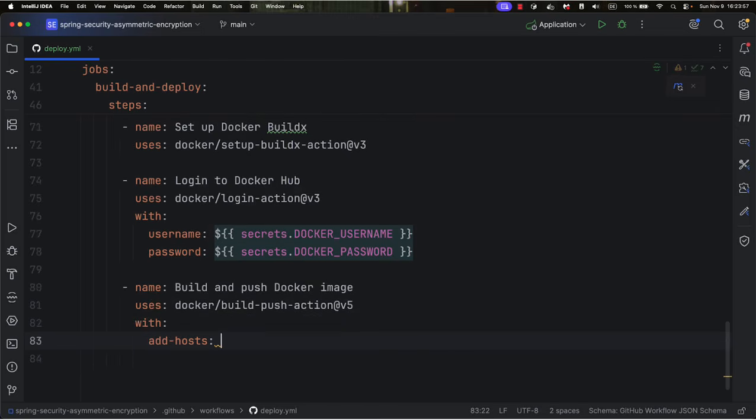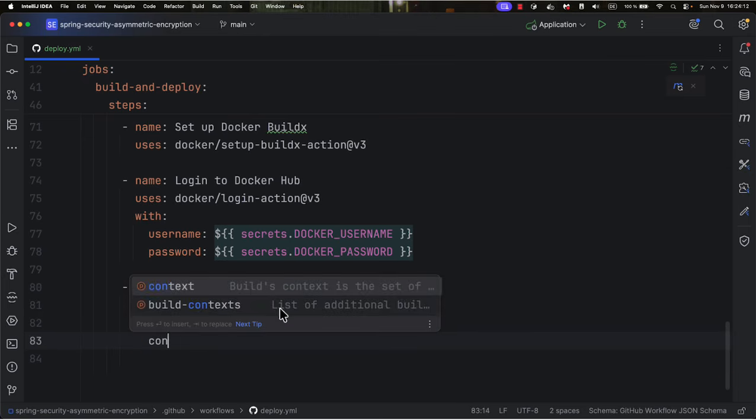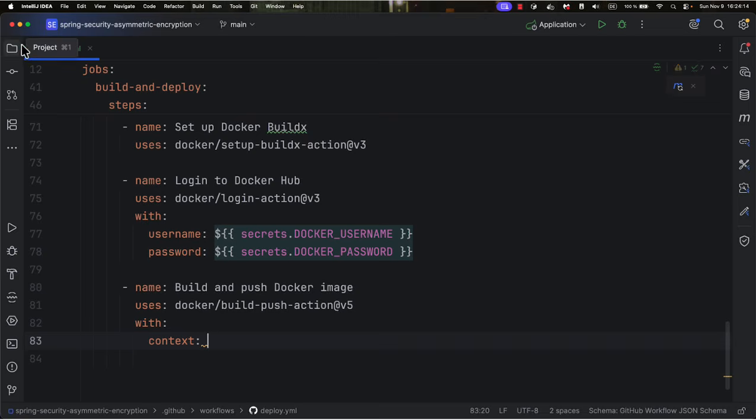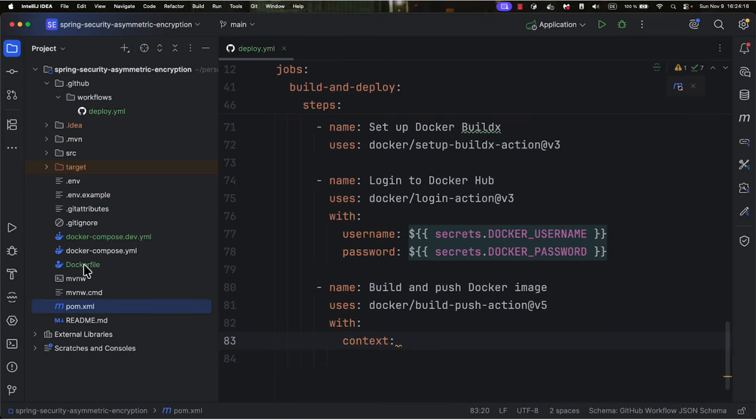And now we need to provide with. So with here are the parameters that we want to pass to this action. All right. So this is what with means. So now with, what do we have? So first we need to provide the context. The context is our Docker file, where to find this Docker file.